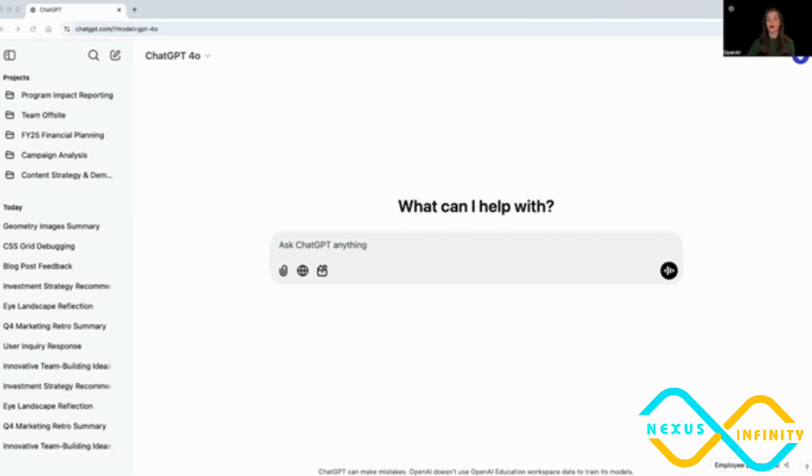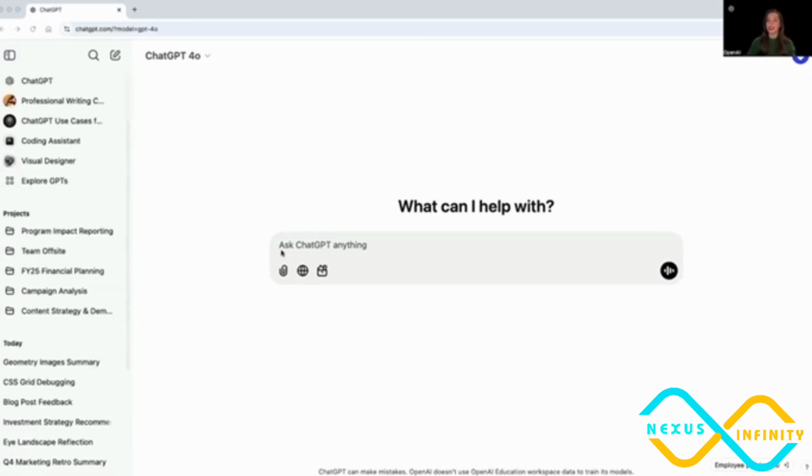In my first demo, I am going to upload some text as a prompt, and I'm going to ask a very simple question of ChatGPT. First, what you'll notice is in my ChatGPT interface, the chat window occurs in the center of the screen. So this is typically how I engage in a conversation with ChatGPT. And what you'll notice is the default model when you come into an enterprise or a team environment will be automatically selected on GPT-4o.